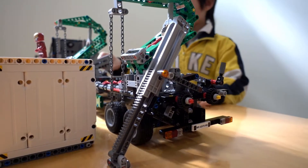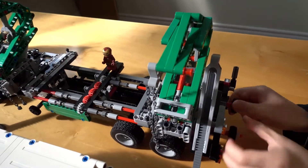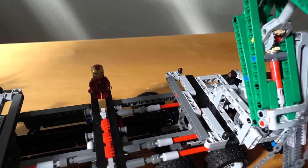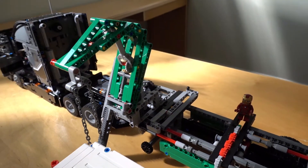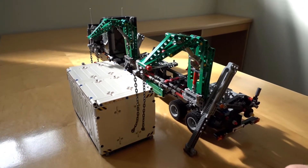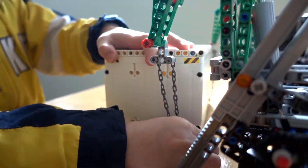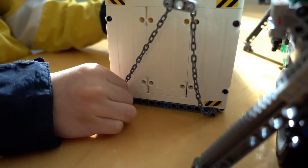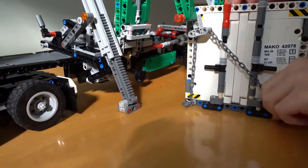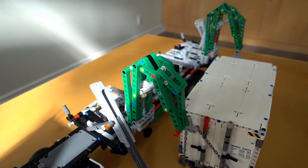First, you have to put the support. When you roll these things, they move up. Iron Man is going to lift the container onto the trailer. Reach this maximum point now. You put the chains on these little hole things where you can stick them on. Those things are on both sides. Now the chains are secure.